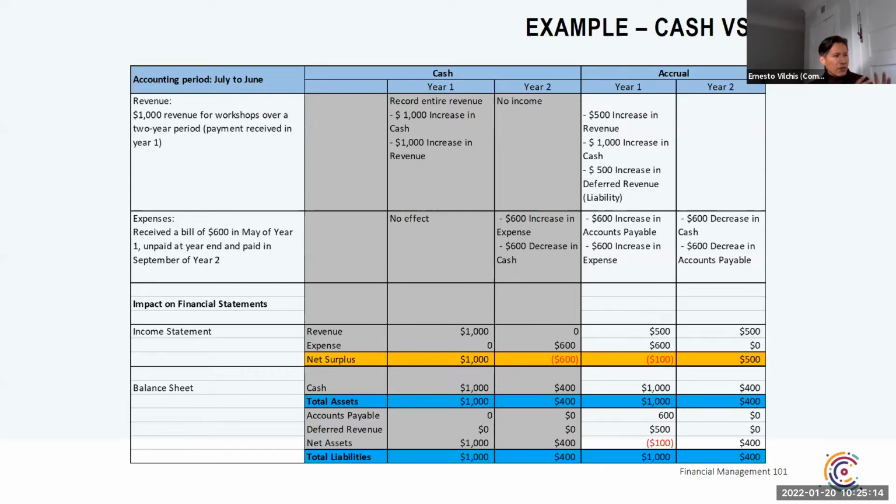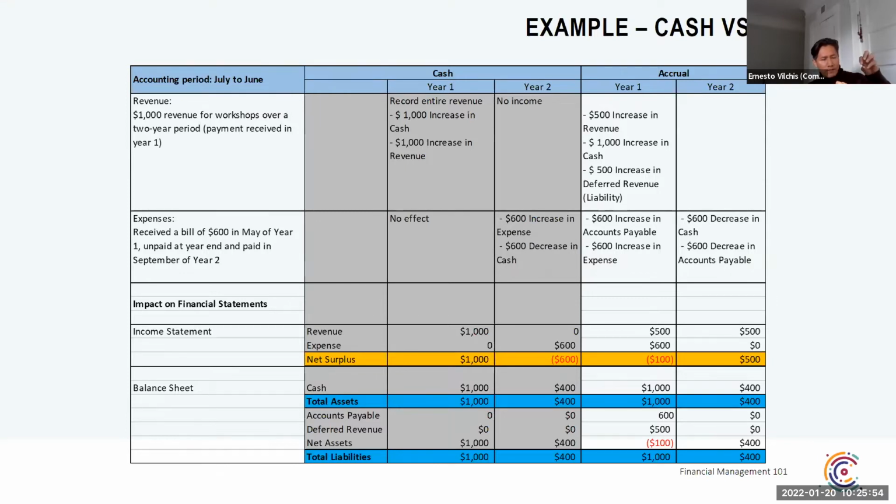However, as I mentioned, this is for a 2-year program, right? Let's assume that you're doing the first part of the program in year 1 and the second part in year 2. Under accrual accounting, you actually record over 2 periods. I just noticed that for some reason our year 2 box here is showing a blank; it should be showing some numbers there. But basically under accrual, you're delivering the first part of the services in year 1, the second part in year 2. So you would record a 500 increase in revenue in year 1 and a 500 increase in deferred revenue liability. So you would break it down.